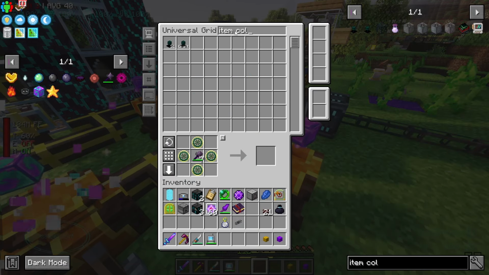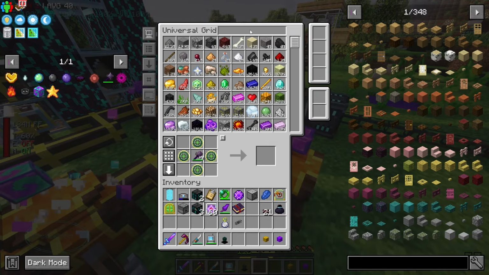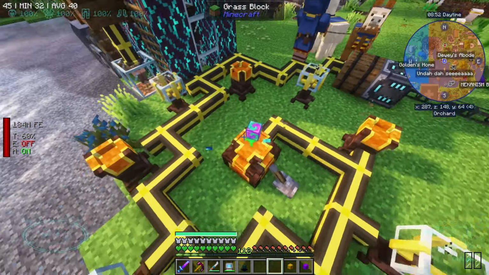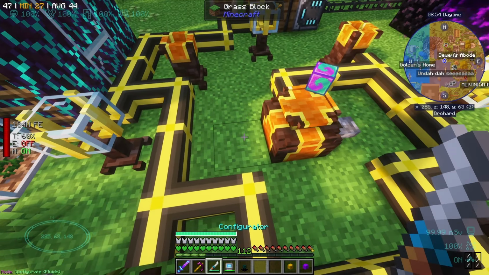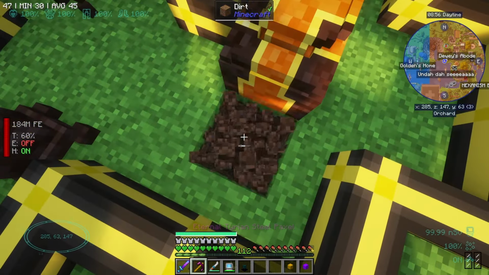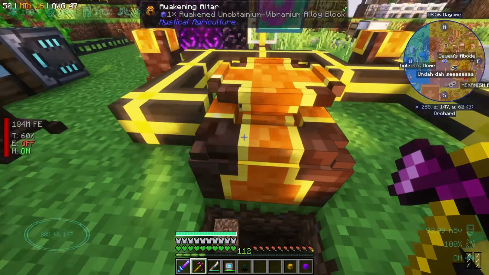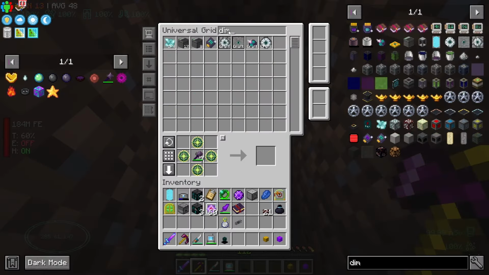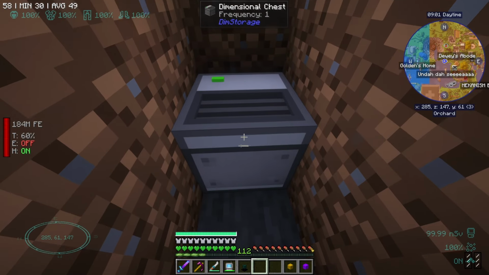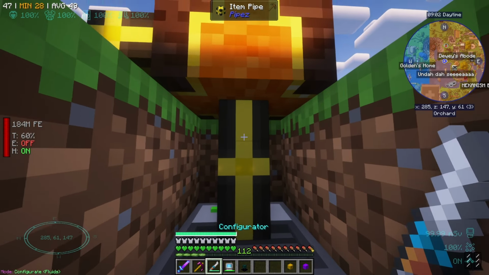All right, let's go item collector. And I think, yeah, the finished item will be right here. So what do I need to do? I need to have this filter into a dim chest, potentially. We could do that. Let's go dim chest. I am losing my voice a little bit. I guess that's the downside of not recording for a little while.